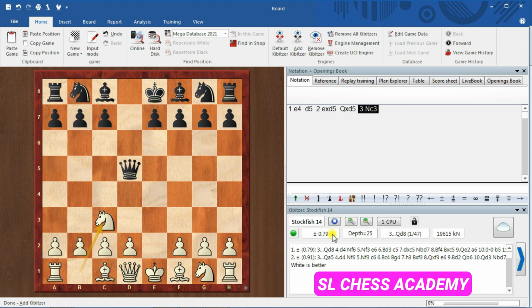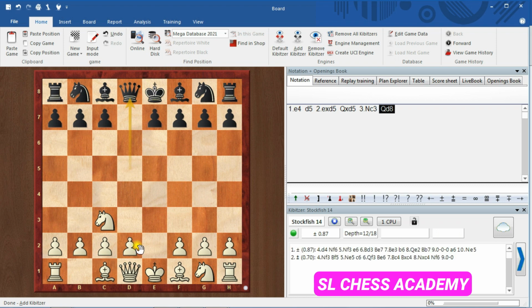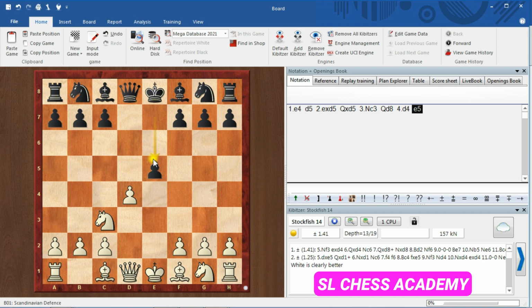And the other one is asking the right question, because sometimes we just put in some moves, that's it. Like for example, here we play queen d8 and we play some moves, but sometimes we have to ask the right questions from the engine. For example, I don't know what to play against e5 in this position.